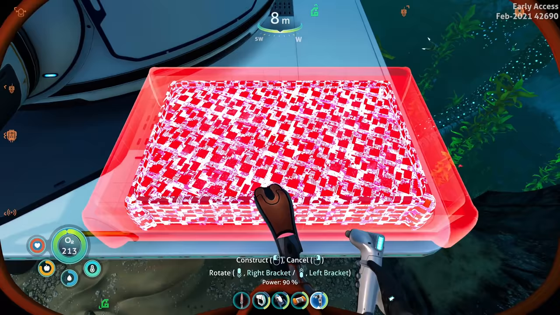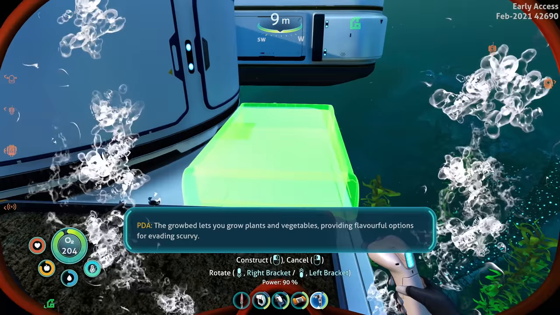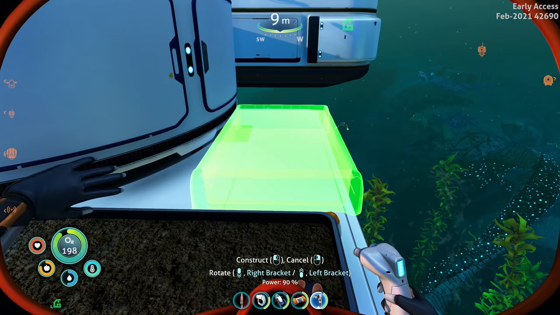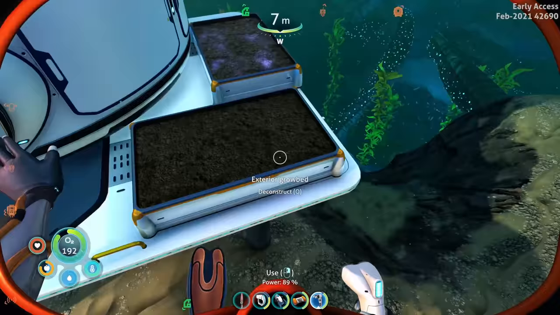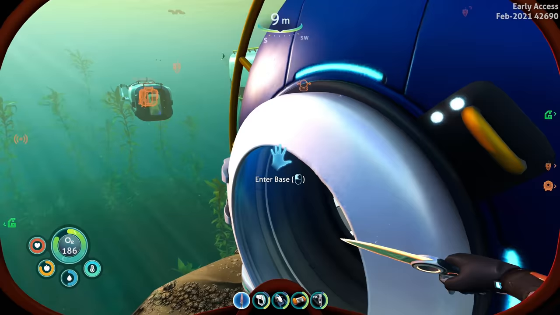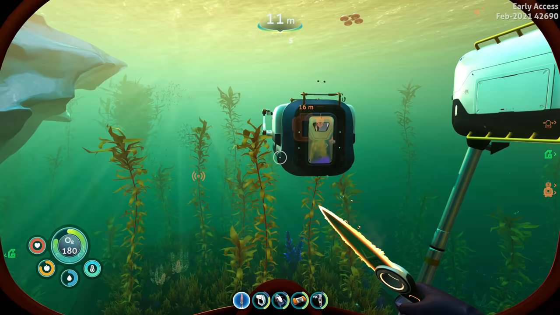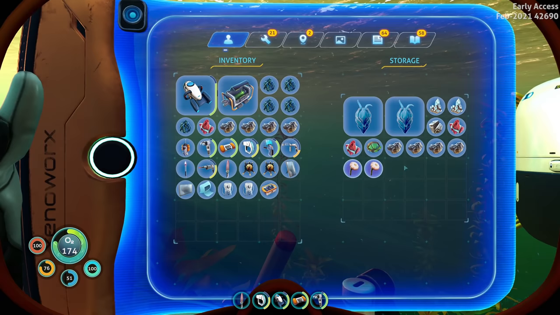The grow bed lets you grow plants and vegetables, providing flavorful options for evading scurvy. All right, so this one's gonna hang off a little bit, but I don't care. All right, so let's see. Do I even have anything to plant in here? No. Okay, but I have stuff in... Did I grab it in the prawn suit? I definitely picked some. Yeah! Okay, cool. So we got those. I need to get those planted.